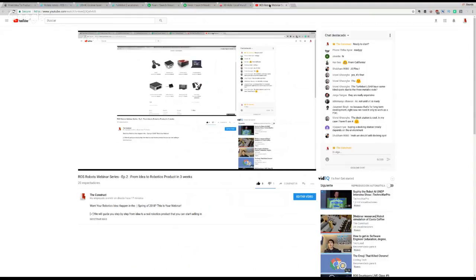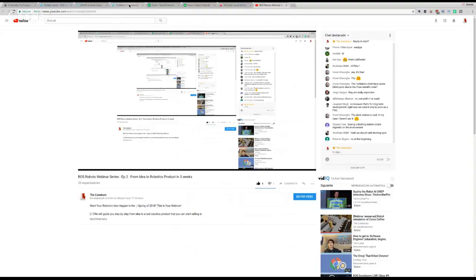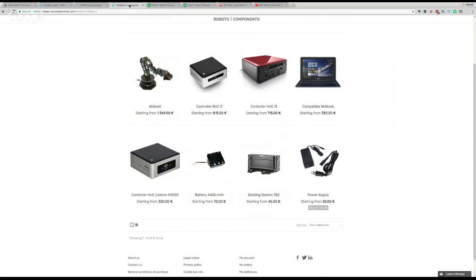Okay, so from the philosophy that I'm explaining here about creating robotics products very fast, you should not attempt that. That's a waste of money. And of course, most important, it's a waste of time, because you will have to build some software to make the robot dock by itself, even if you don't know if this product is going to be useful for something, or if people would like to buy it.